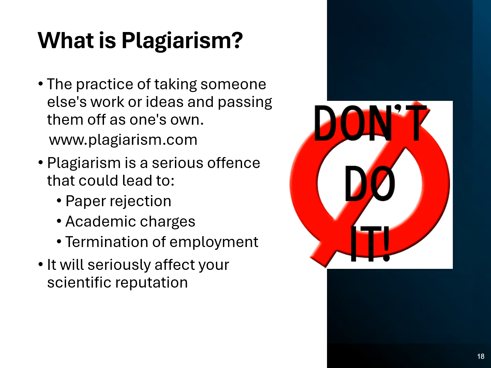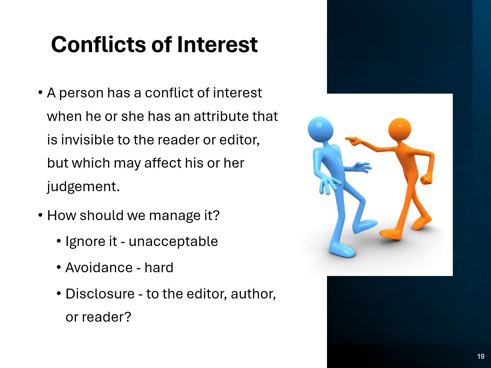Avoid plagiarism, which is taking any idea, research, or important intellectual contribution of another person and including it in your manuscript without proper acknowledgement and due citation of that person. Conflict of interest: there may be a conflict of interest, so you need to disclose it. Don't avoid disclosing conflict of interest.